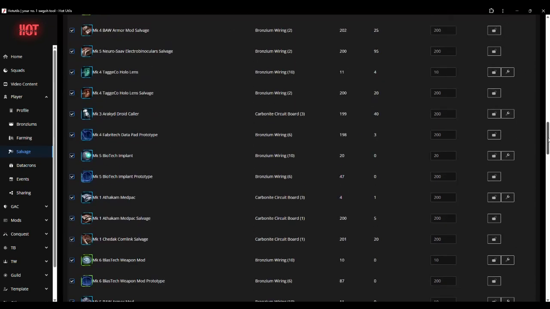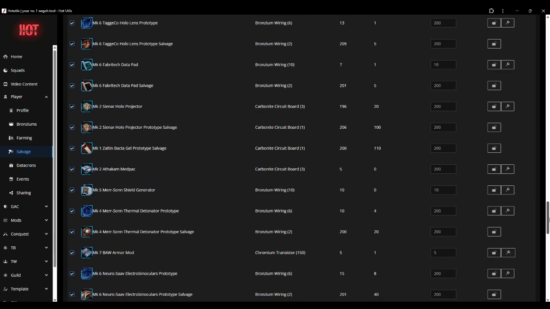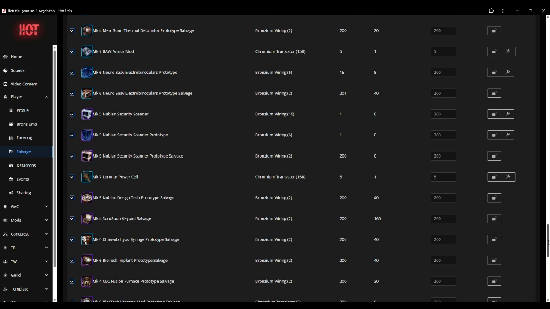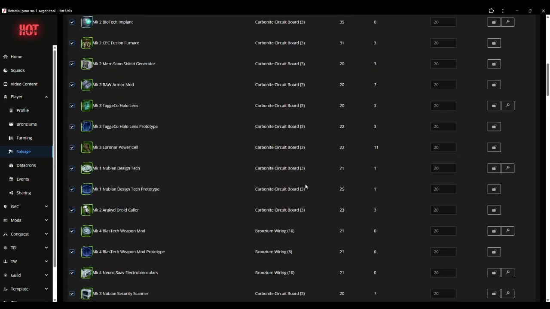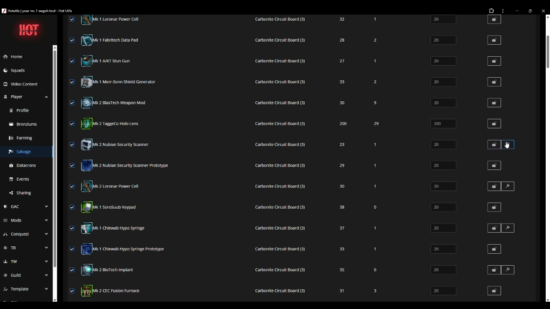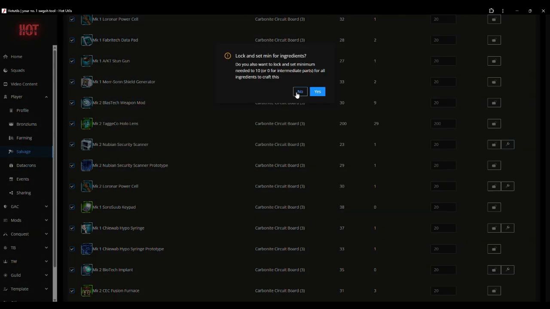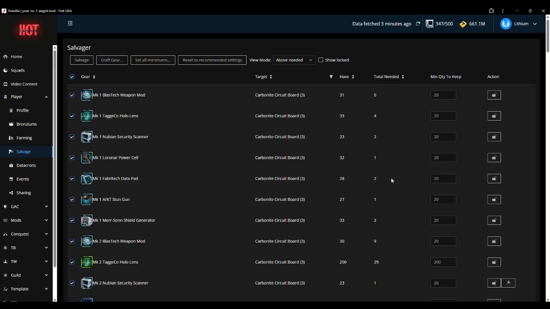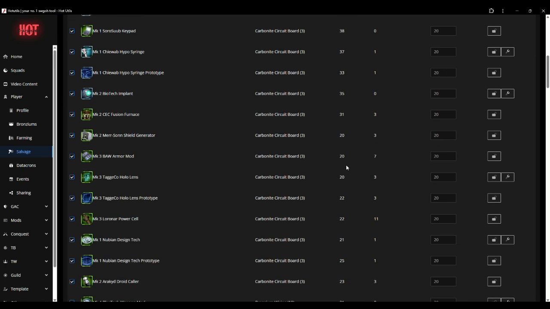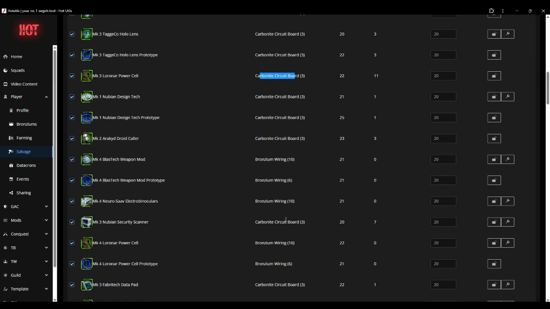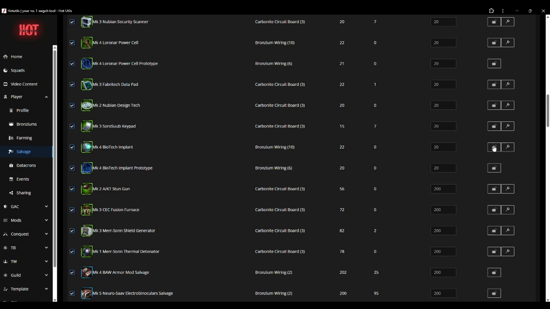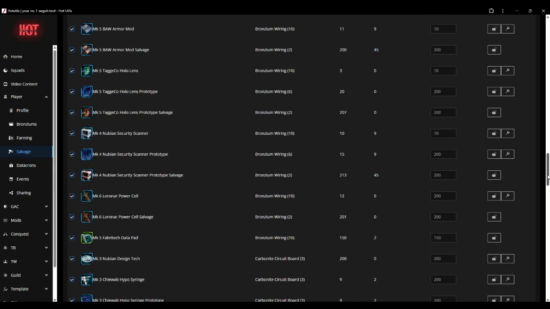Then, once you have all your minimum set, one other thing, some items have multiple targets. I want to say, although it's not showing up at the moment because I think I had recently done it, there are some items that it could be a circuit board and also transistors. So it would actually ask you to select the target for that item. Although none of them are showing up at the moment here.